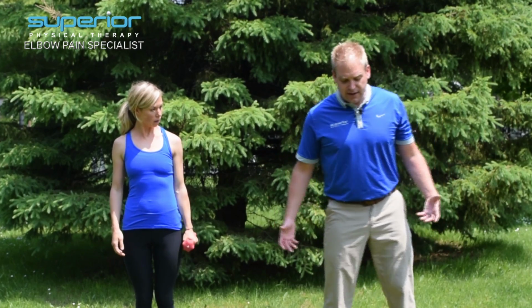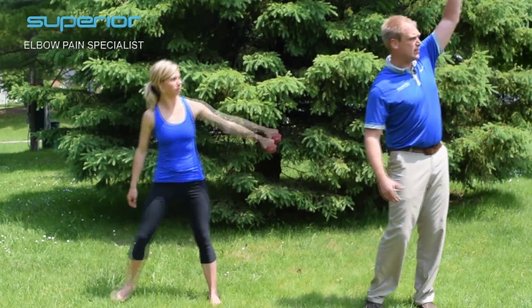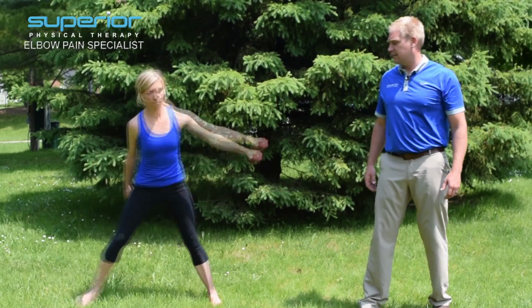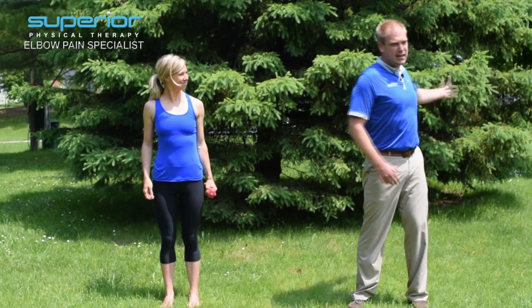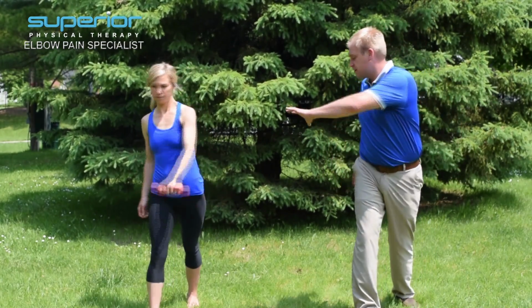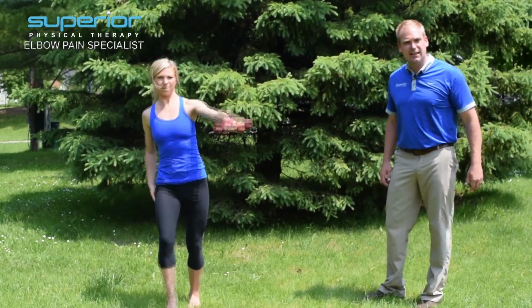Now we're gonna take the idea that the elbow and the arm and the hips can move side to side. So you're gonna take a right step forward, reach down to the right, and then explode up. There you go, good. Excellent. Again, 10 to 15 repetitions, 2 to 3 sets, 3 to 5 times a week. Now, we know that the elbow and arm have the ability to rotate. For instance, if I was throwing a Frisbee, you're gonna take a right step forward, you're gonna reach across the body, and then step back and reach back. There you go. Again, 10 to 15 of those.